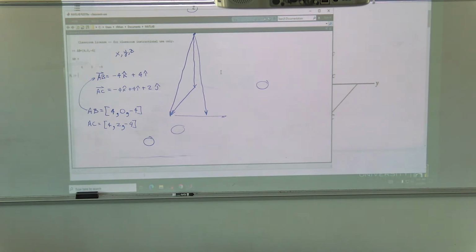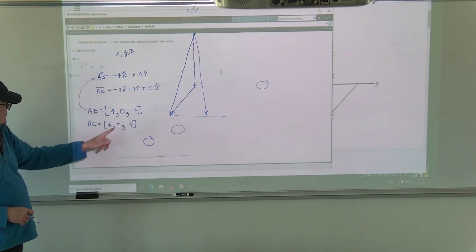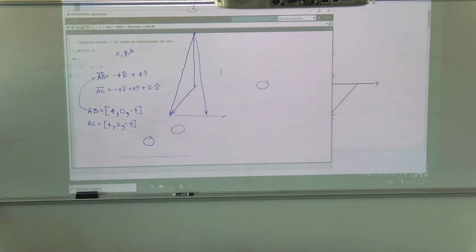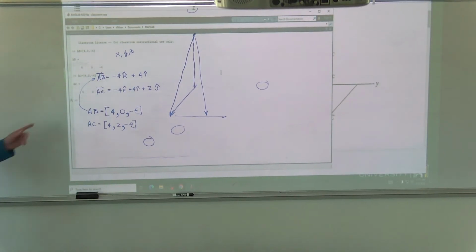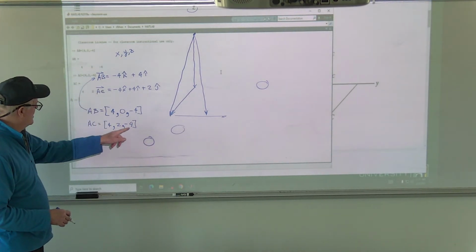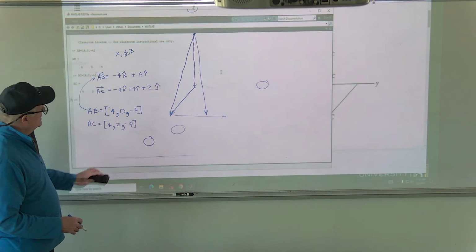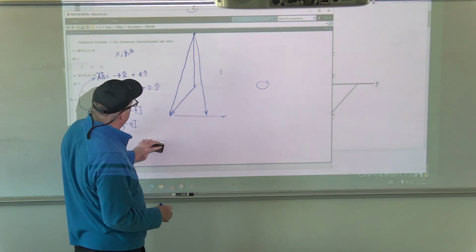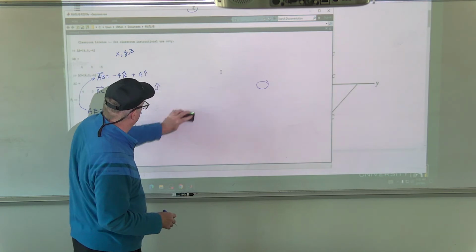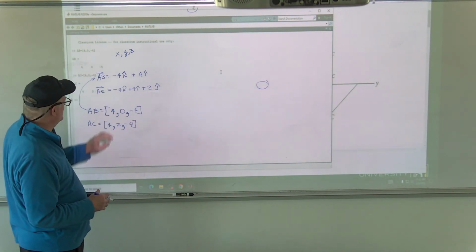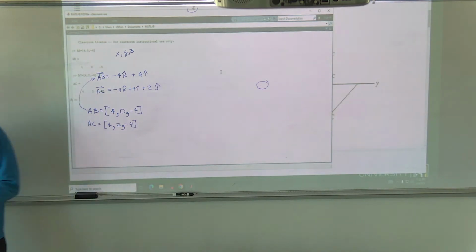So there's my first one. Pretty boring, but 4, 0, minus 4. Now I'm going to do this one, and that's going to be called AC. I can use my arrow up, and I'm going to put in a 2, and I'll call it AC. Was it 2? Yeah. So there's my second vector: 4, 2, minus 4. Now, let me erase this and I'll go back to the picture. But one of the things I want to do first, well, let me go to the picture and describe what I'm doing next.